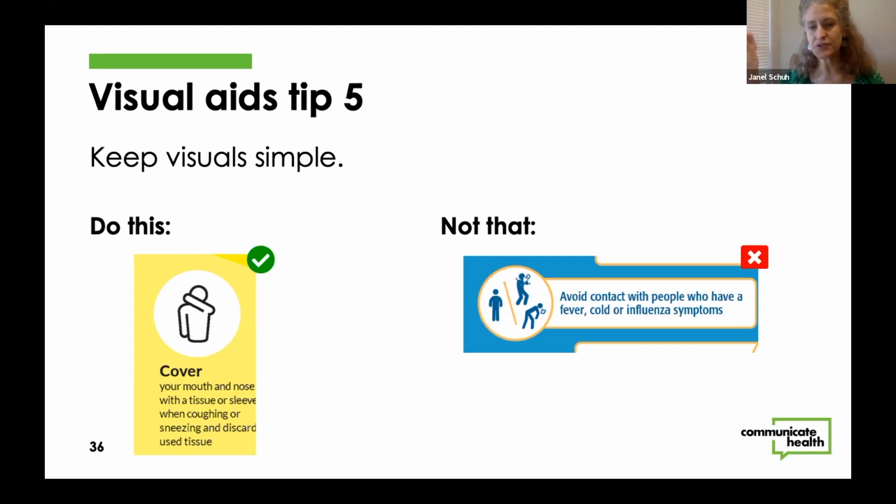And it's only once I use the words that I can start to figure out what the people figures are conveying. On one side, you have a person who's standing by themselves, and on the other, it looks like somebody is shivering from a fever and has a cold. So it looks like a do this on the right, which is, I guess, stay by yourself, and don't do this on the right. So there are a couple of things that we could talk about for the image on the right that are tricky. But basically just try and do one thing at one time and keep things as simple and straightforward as possible.